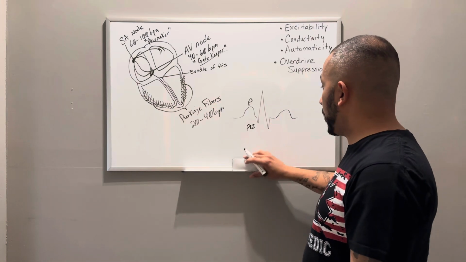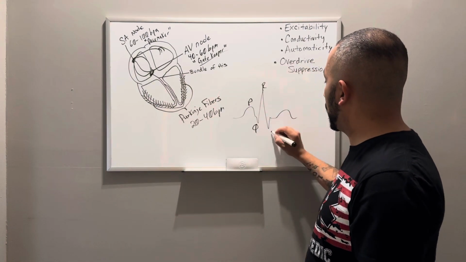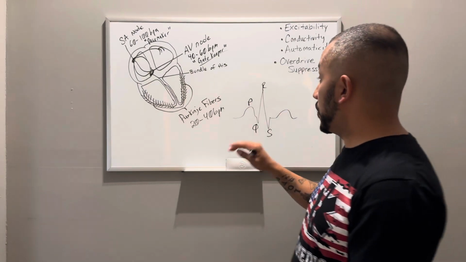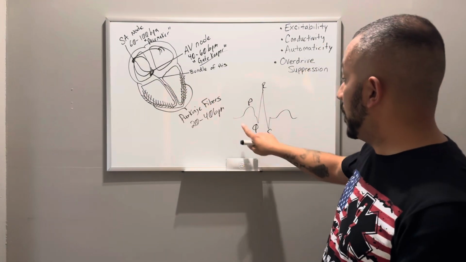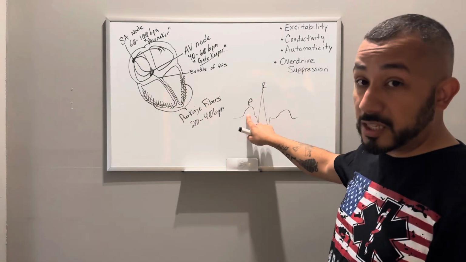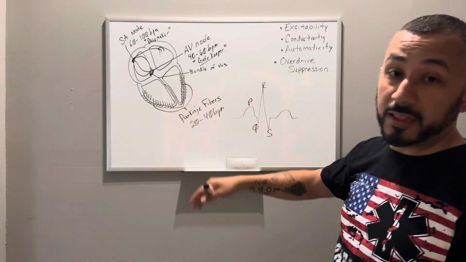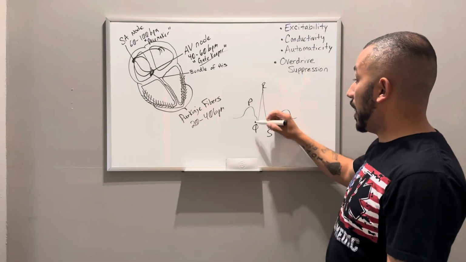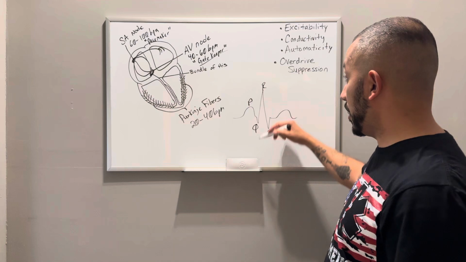So as we move next to the part here, I'm going to erase that real quick. Here's your Q, your R, and your S wave, right? So this next inflection right here is going to be the ventricles itself. And I just want to state this real quick because I forgot that. The depolarization is what has occurred from the cardiac cell, which caused that electricity to fire down that way. Now we have a depolarization of the ventricles, right? And we're moving from negative to positive. So you got upward and downward deflections.